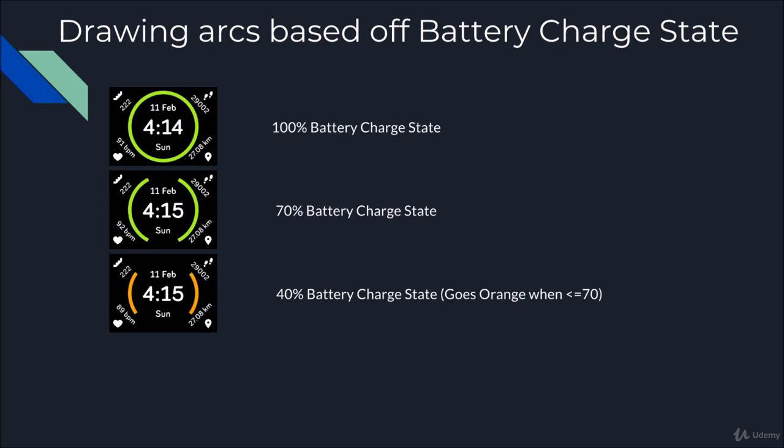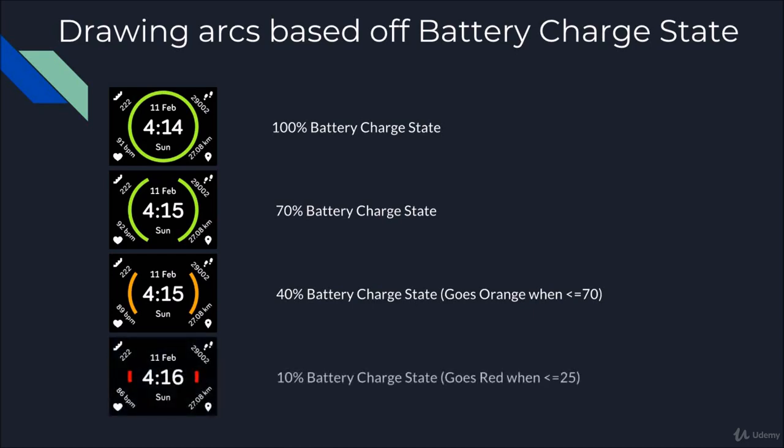It actually might be 60%. It's whatever you want to set it to. So we'll decide in the app. You can change it however you want. And then I've made it even cooler. It goes red when it goes below 25%. So, I don't know, I like to keep my watch charged, so whenever I see it orange, I'm like, whoa, I better charge it sometime soon. And if it goes red, I know I better charge it very soon.